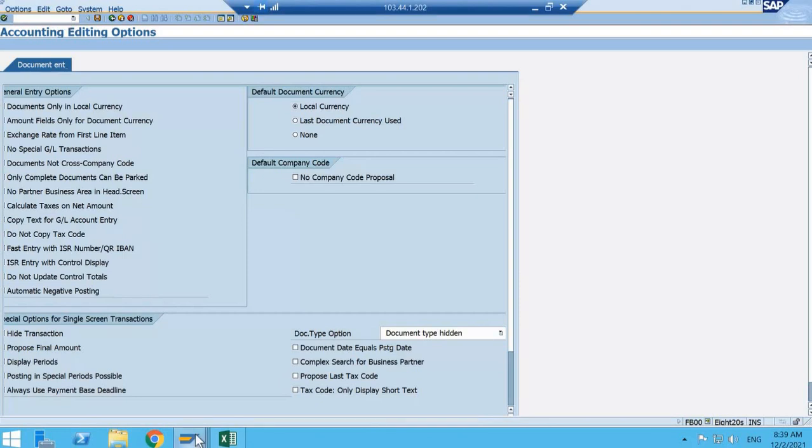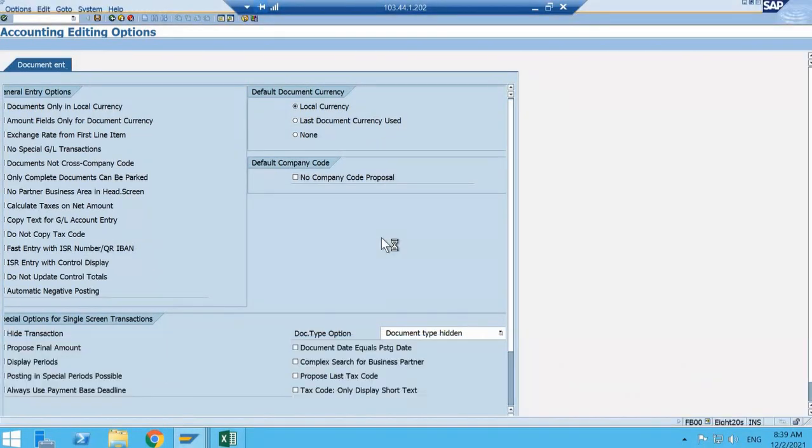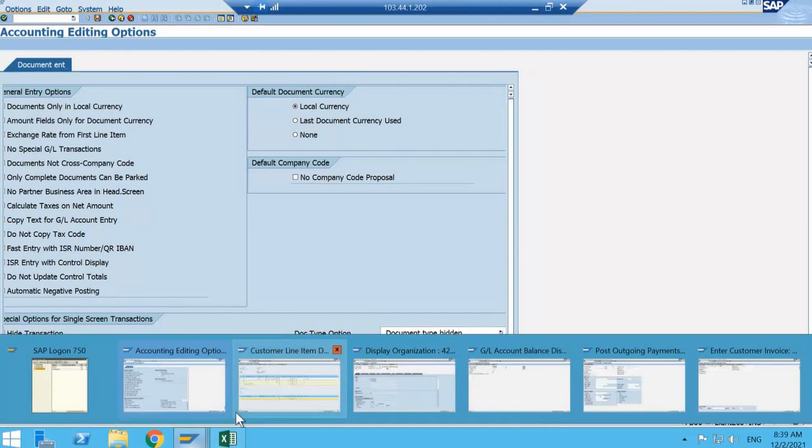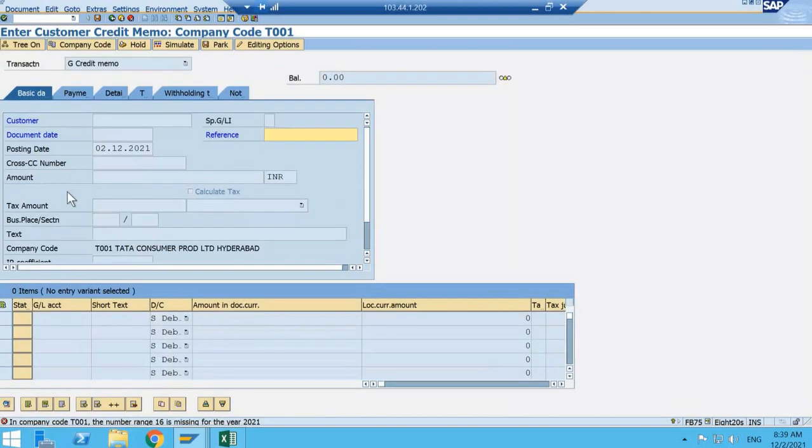It's already saved. Now you see this document type field is hidden. So if you want to control that, this is the editing option.